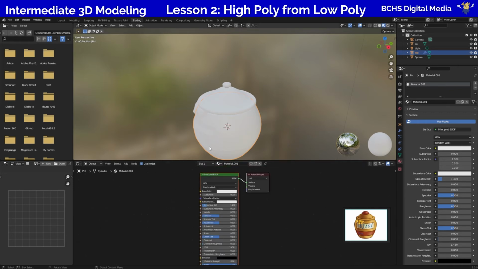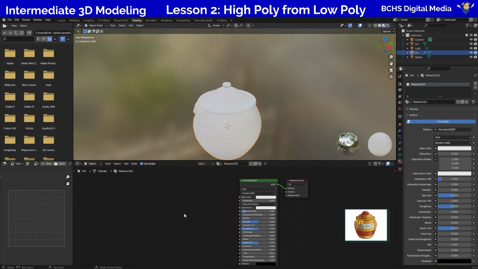So this is now what's going to be covering that honeypot. And I need to create a texture. And you're probably kind of going, why? That's a little weird. Well, let's go Shift A to create a new texture. Going to the texture menu and then to image texture. You can also click on add in the buttons here within the space, but right now I have an image texture. There's not much you need to do with your image texture at this point in time. We just need it to be there. It's just going to hang out because we're going to save something to it. We're going to create that normal map and then save to it.